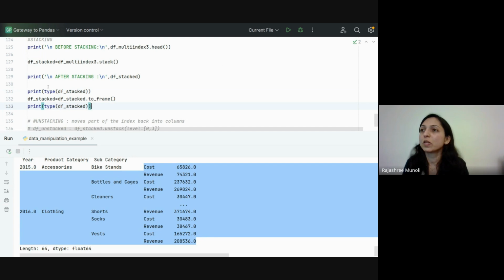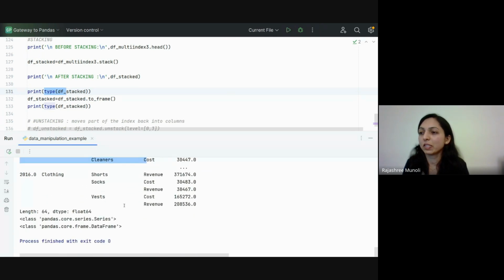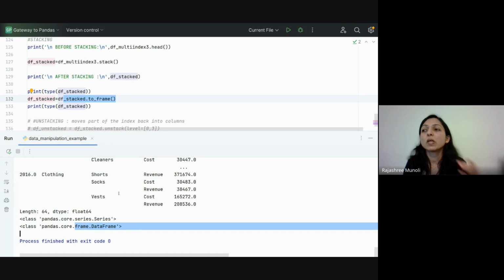If I run this code, this is where we stack the data. Then here we are checking the data type for that, which it says is a series. Then we are doing df_stacked.to_frame, converting it into a data frame. After that, when we check, it is now a data frame. Now we can use it for unstacking.